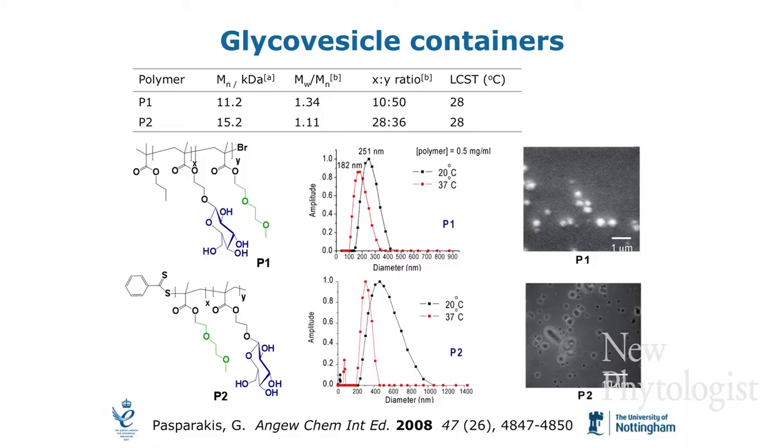And so this is our first generation model, just to probe whether we can associate bacteria in a specific way, and can we then bring bacteria in close proximity such that they might start signaling under our command. So this is what we did. I don't want to go into too much of the chemistry. We made a bunch of different polymers. The key thing is that they assemble, and you can control the assembly through the chemistry, so you can start looking at these things at either virus size or closer to bacterial cell dimensions. So these are in the sort of 1 micron dimension.